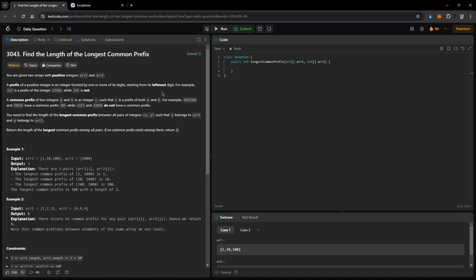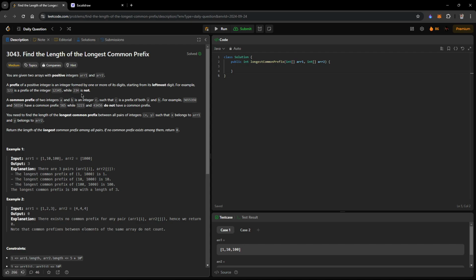You might know the definition of prefix, so it is explaining the same thing, nothing new. For example, 1, 2, 3 is a prefix of the integer 1, 2, 3, 4, 5, while 2, 3, 4 is not.